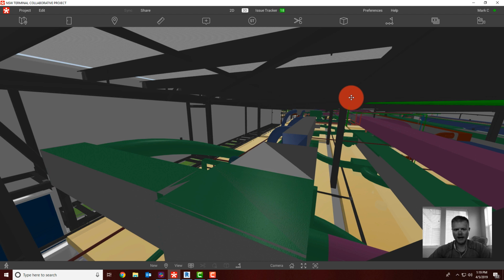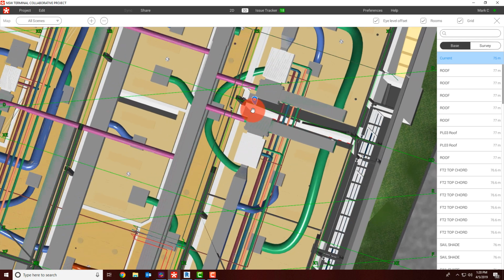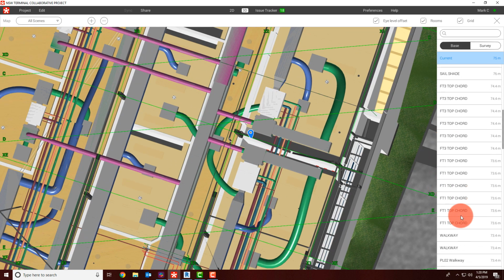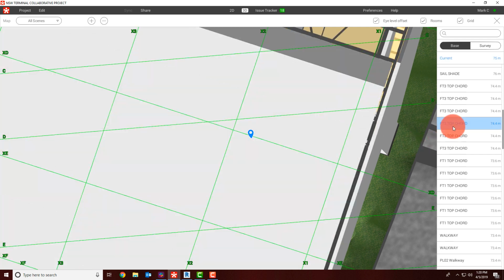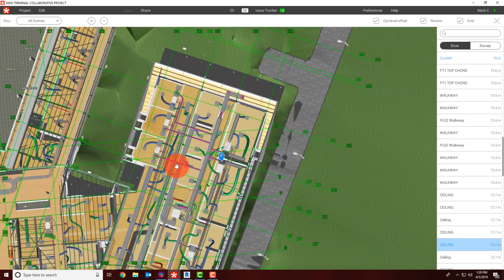The other really cool thing about navigation within Revizto is there's a number of different ways. So here in the 3D portion of the platform, if we press M on our keyboard or this map button, both the same thing, we'll select it and it's going to tell us our current elevation. So here we're at 75 meters. We can select the specific elevation we'd like to see, and it's going to recut to that specific elevation. So let's come down here, grab a ceiling level.